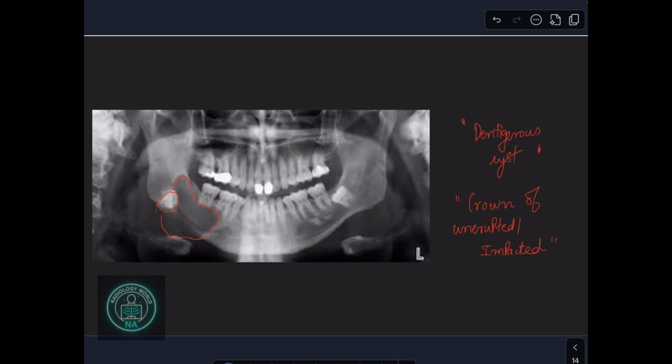Talking about these dentigerous cysts, they are usually unilocular, and they can be expansile, and they can lead to local bony remodeling also. They hardly cause any cortical breach, but they may have a thin regular sclerotic margin. They can expand the overlying cortex, but they do not cause any significant cortical breach, in contrast to ameloblastomas that are locally very aggressive lesions, right? So that was about this spotter image.